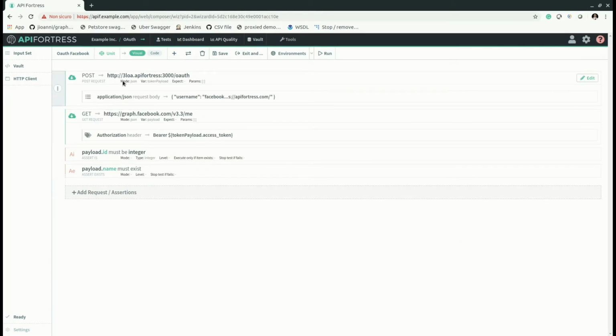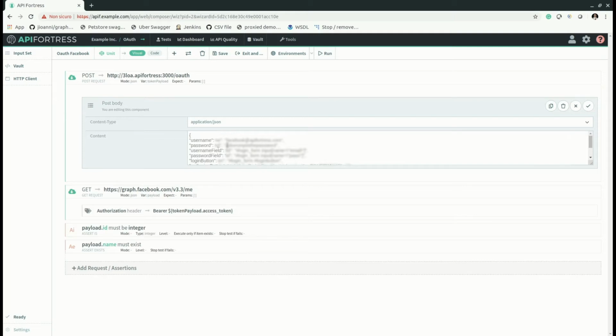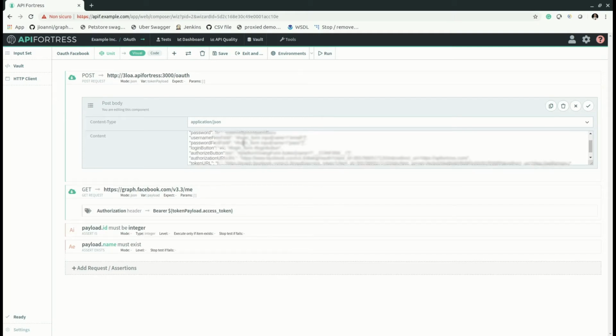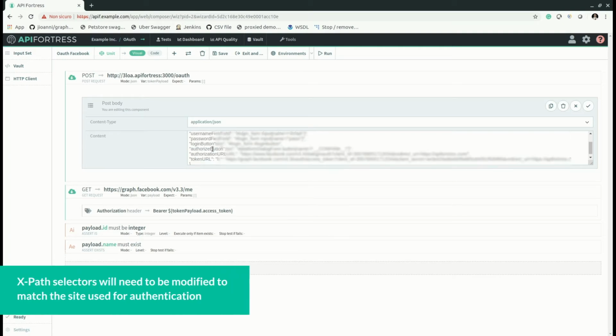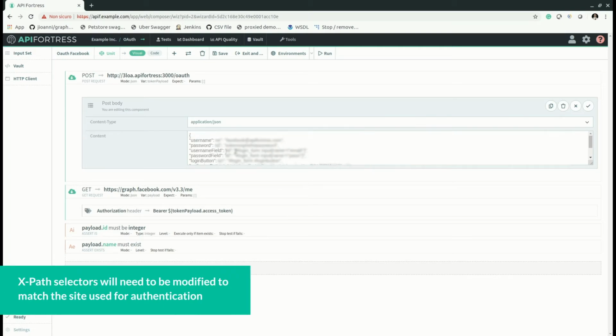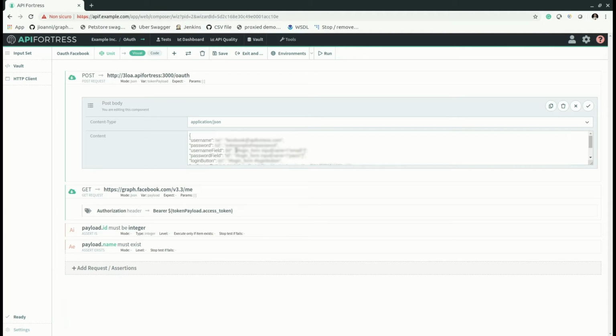So the 3LOA container is capable of performing the OAuth authentication via the UI, but also exposes an API so that API Fortress can consume it. As you can see, we can pass a number of parameters to this API, such as the username, the password, and then a number of other fields that are XPath selectors to the fields of the forms themselves.